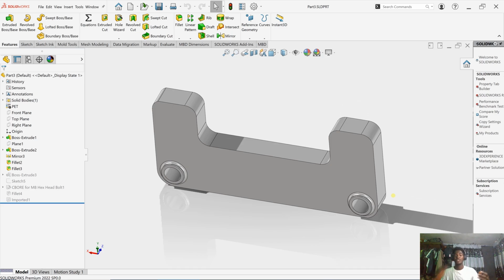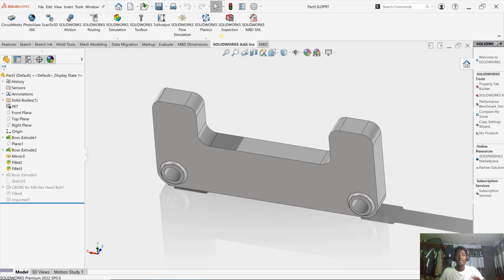What makes me a mechanical engineer is, first of all, I want to know how this model is going to deform, how it's going to strain, what kind of stress is on it. So the first thing I want to do is to get more information about the stresses, the displacement, the strain that is going on in this model when some load is being applied on it. So to get that information, I'm going to run a static simulation.